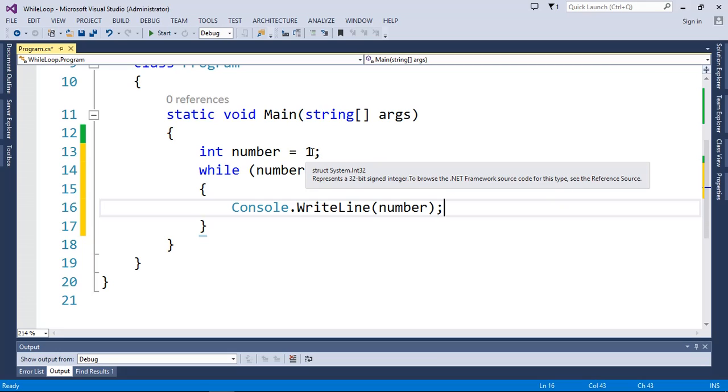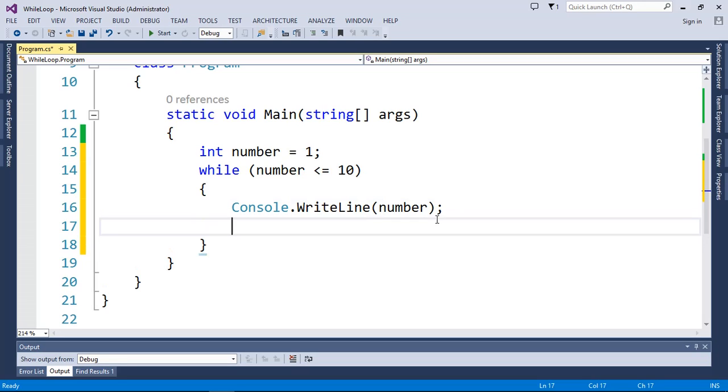So what do you want to do? We want to increment this variable by 1 so that it will go like 1, 2, 3 up to 10, and it will execute as expected. And if you leave it like this, it is called an infinite loop. Why? Because the number is not incrementing, so it will keep on printing 1 on the screen even for billions of years. So you want to increment this so that your program works properly and you receive the expected result.